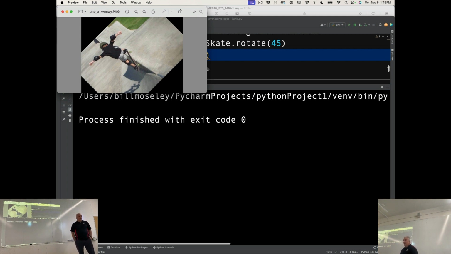The interesting thing about rotation is that it doesn't change the size of the image, and the image always has to be a square or rectangle shape. So you can't have an image that's the shape of a diamond. The computer doesn't work that way. It only understands rectangles. So it keeps the same shape, but what happens is you get black background showing through, and it cuts off the corners of the image, which is less than ideal.